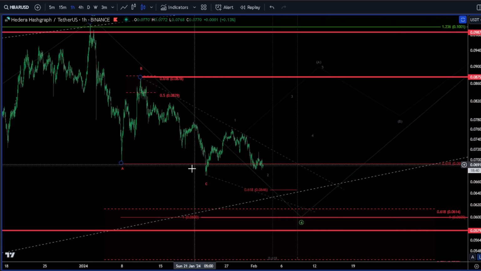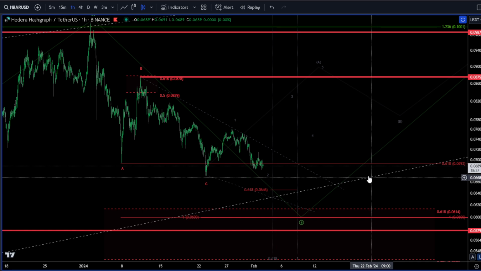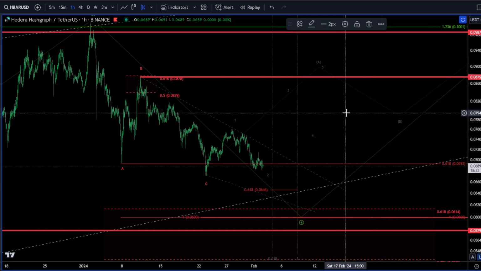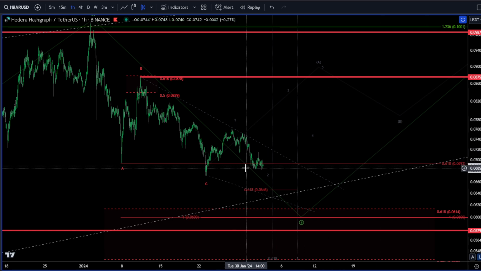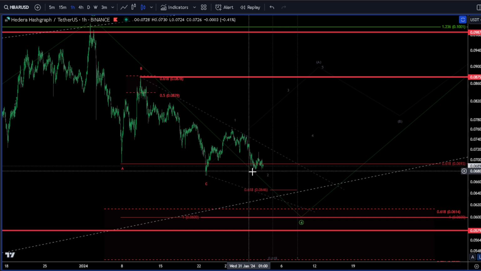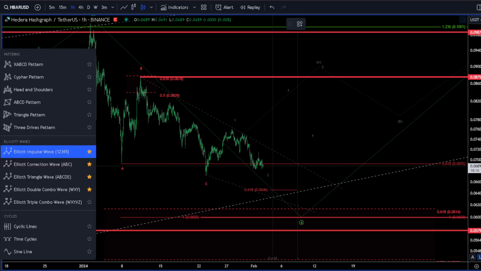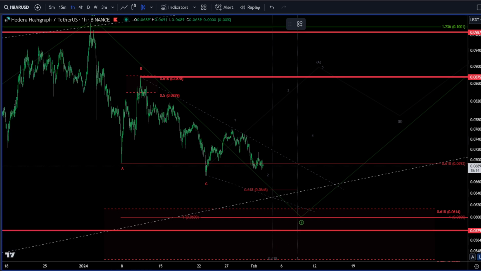But if we start to move to the upside, I would be interested once we make this diagonal. That's the only time I'd be interested for a long, because we're so close to invalidating this. We're past the 786 already, so that brings probabilities to the downside. So what I'm expecting to happen here is a diagonal if we're going to hold this count. Just got to make that very clear. If we're going to hold this count.